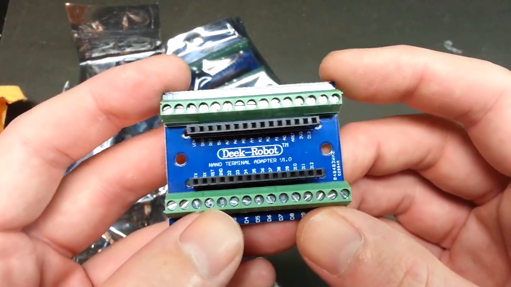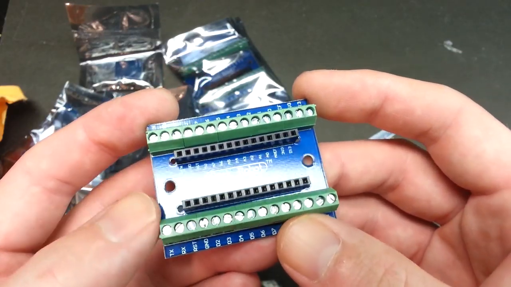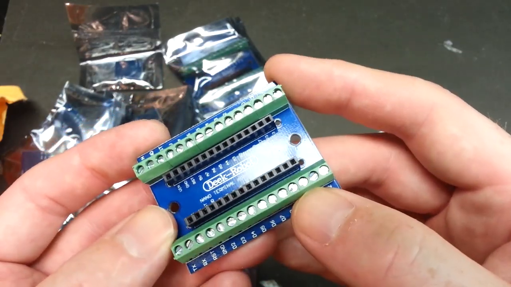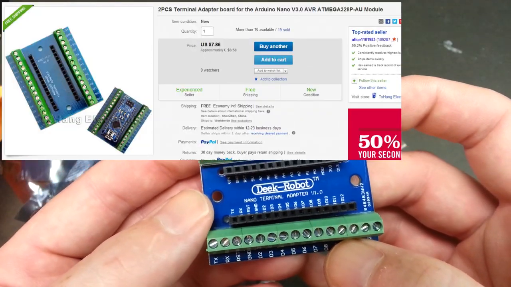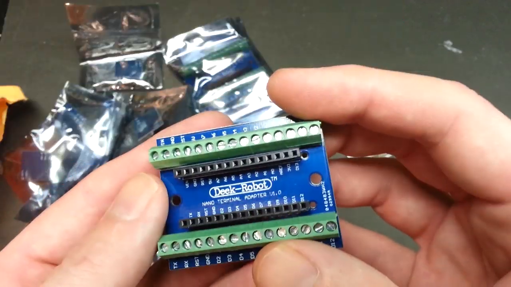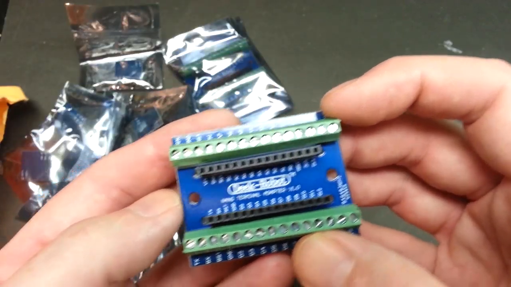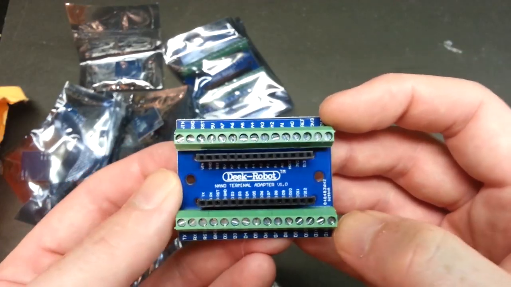So this is for the Arduino Nano, if I remember right, and it allows us to go to screw-type terminals for the Arduino Nano. I'll throw the overlay on the screen. You can see what I paid for them. Pretty simple little board. Really, really handy if you want to just hook directly to wires and avoid the breadboard. If you want to put this into a permanent installation, well, there you go.